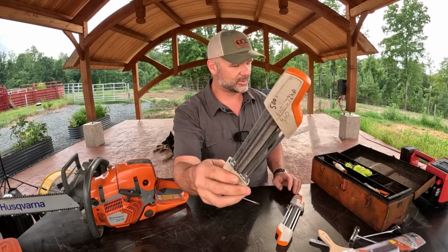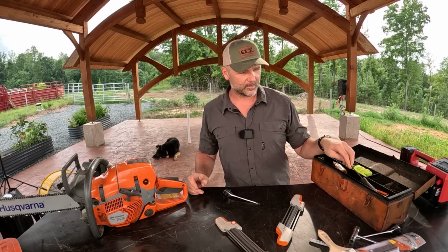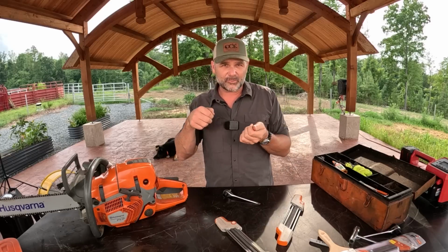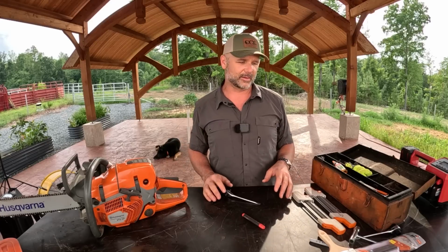This is a thinkless tool. This is a tool that makes you think, okay? Now I know, again, I don't want to put down the purist. I'm all about using the tool that makes you think and getting that feel for it. There's also a couple things that I'd like to use when I get ready to maintain my saws, and we're going to show you how I use all this.